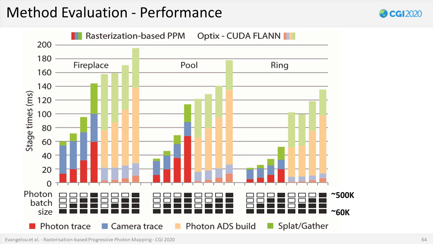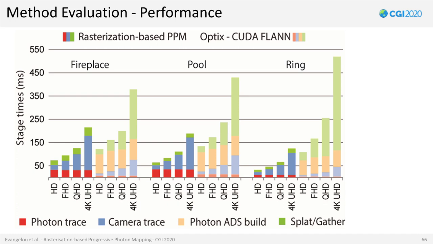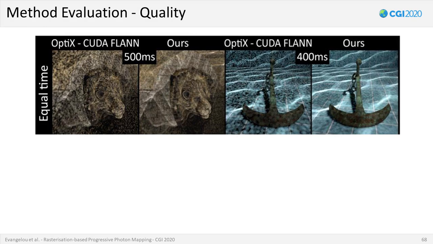Next, we investigated the performance impact induced as the emitted batch size varies from approximately 60,000 to 500,000 photons for both methods. Despite that image-based photon tracing takes a significant portion of time for a single photon mapping cycle, the FLANN index construction and query has a considerable overhead, resulting in noticeably higher cycle times in all cases. We also investigated the performance of both methods in different resolutions up to 4K with constant photon path size. The same behavior is observed as image-based importon tracing is heavily affected by the increasing resolution. Nevertheless, the overhead induced primarily by the queries of the FLANN KD tree overshadows our method's total cycle time.